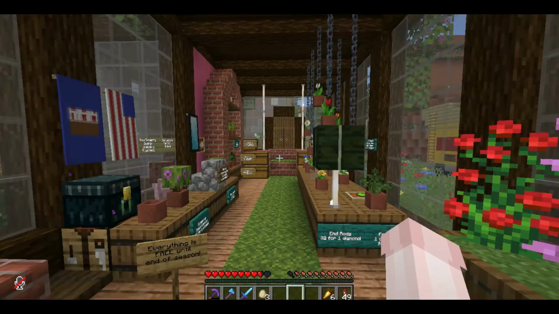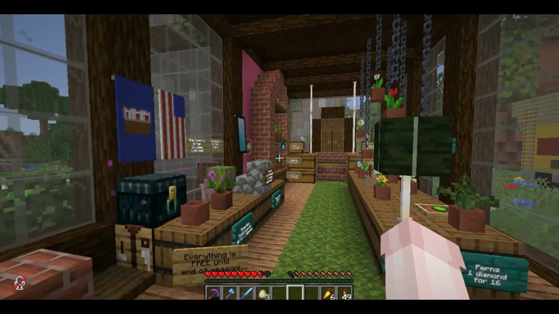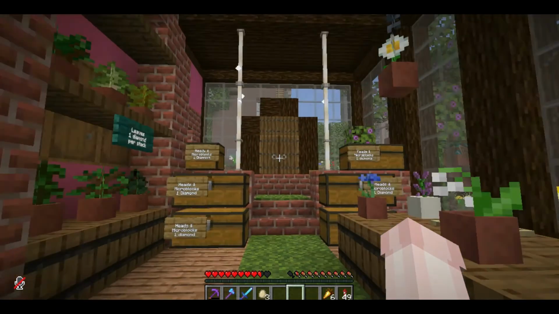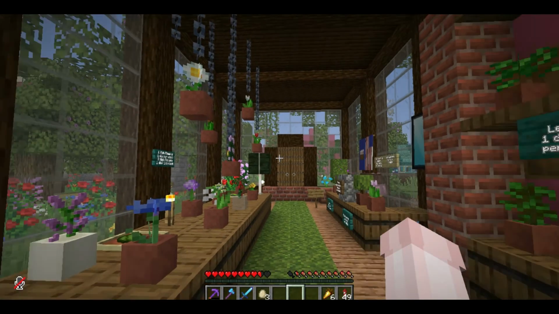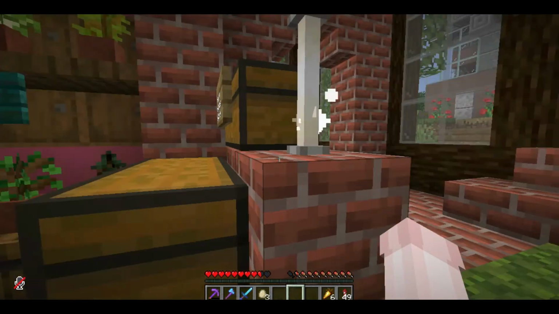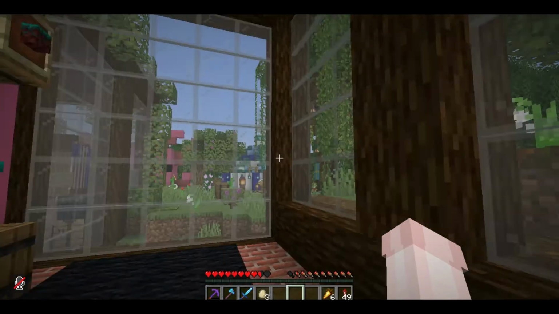Alright, so this one was quite interesting to learn how to lay it out because I didn't want just item frames everywhere. So I decided to make hanging flower pots as well as regular flower pots. I also sold saplings, some mob heads, and a lot of different stuff from the Nether.